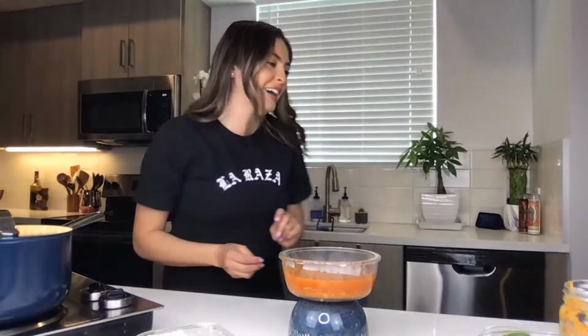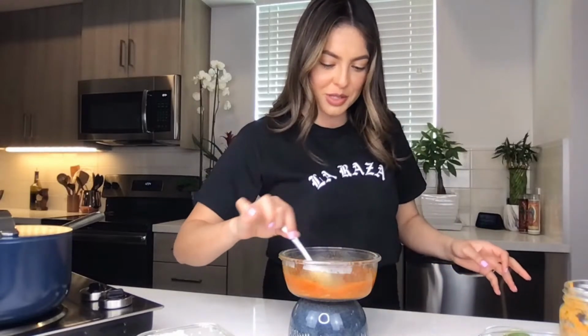I'm putting 2 ice cubes just to cool it down for right now, so I can show you guys what this tastes like. But that's how I used to cool my soups when I was a little girl. So this is perfect. I'm not going to burn my tongue.